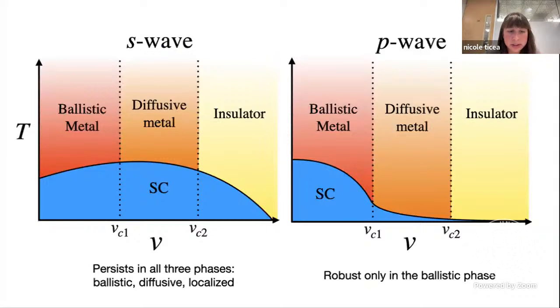So now we can finally answer the question that we posed earlier, which is: what is the analog of Anderson's theorem for quasiperiodic superconductors? What we've shown is that quasiperiodicity really behaves quite unlike random disorder in the context of unconventional superconductivity. P-wave superconductivity turns out to be robust up to a finite critical value of the potential strength, which we don't note here, V_C1, which corresponds to the ballistic to diffusive transition of the non-interacting model. And S-wave superconductivity conversely survives in all three phases: ballistic, diffusive, and localized.